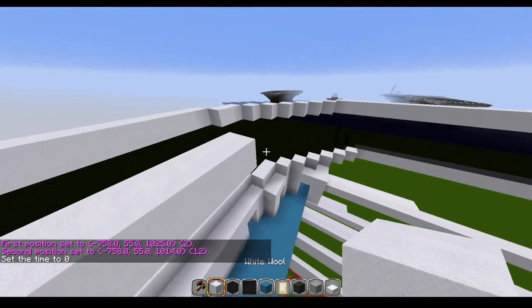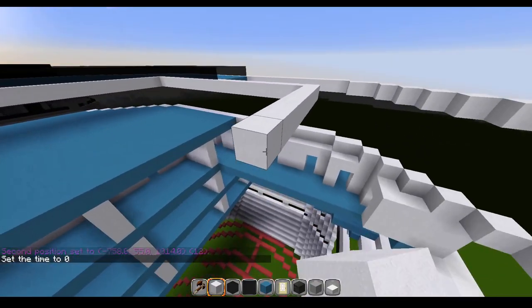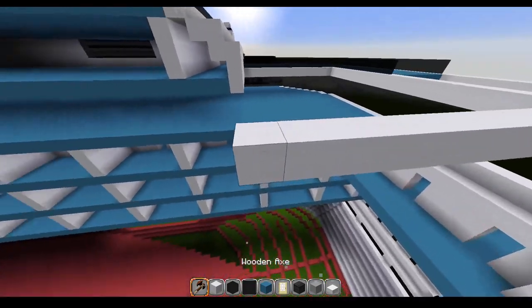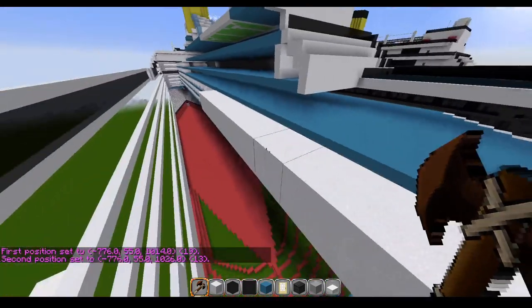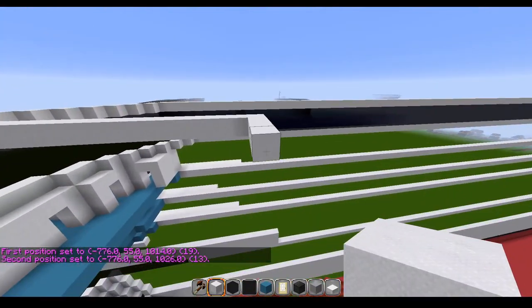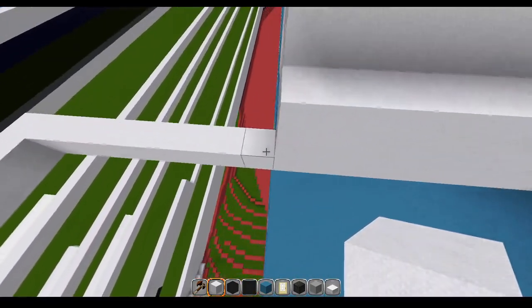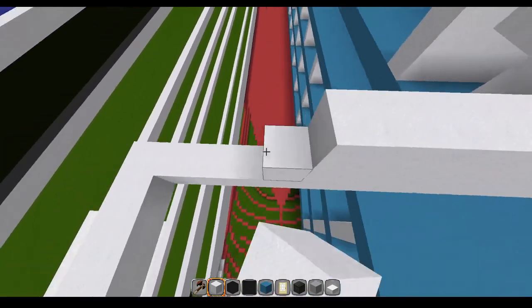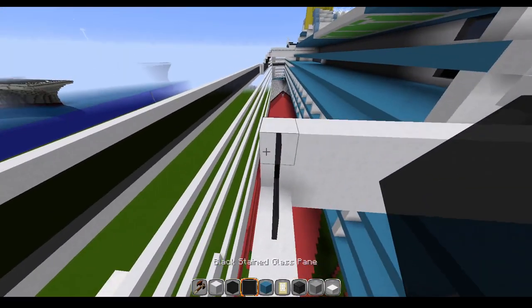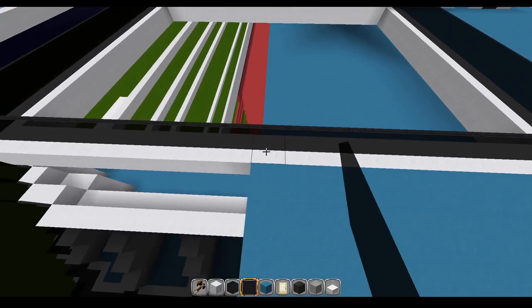Should go to the back by 13, so 1, 2, 3, 4, 5, 6, 7, 8, 9, 10, 11, 12, 13. So like that, make it 14 and connect it across. You can also build this wall right here by 2. And then put your glass panes across here and across this side.